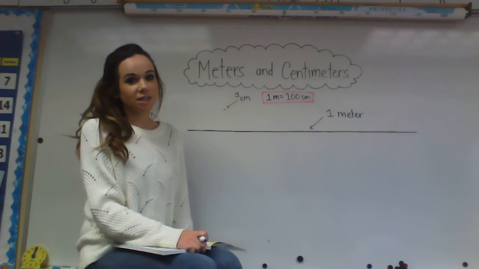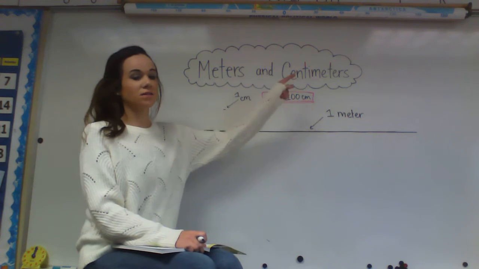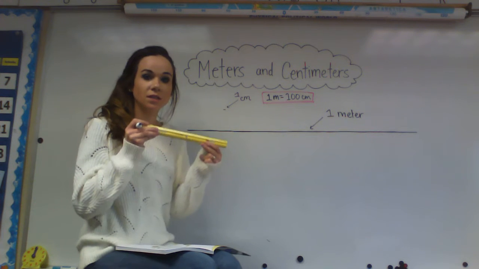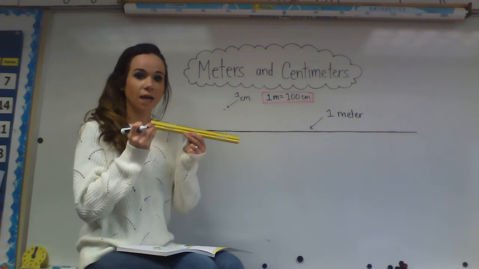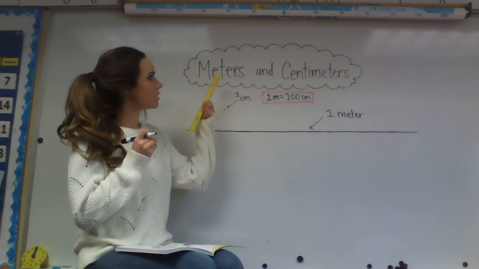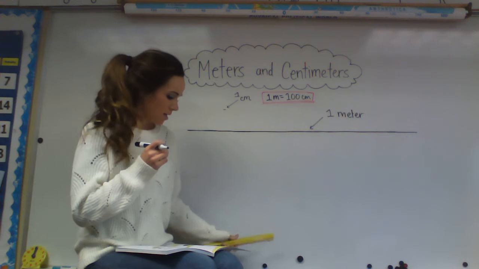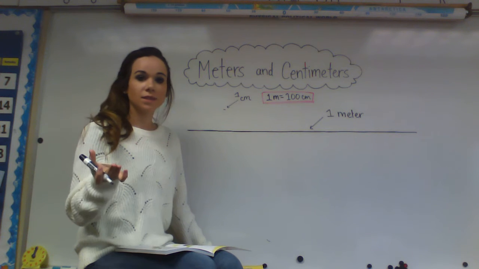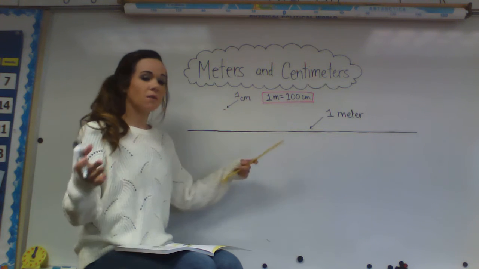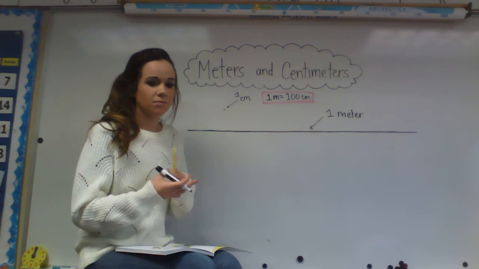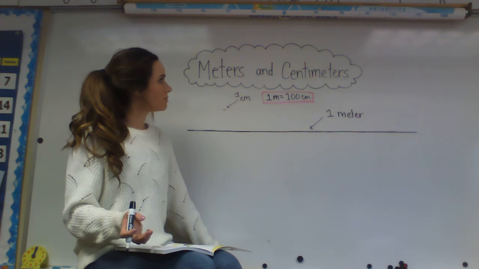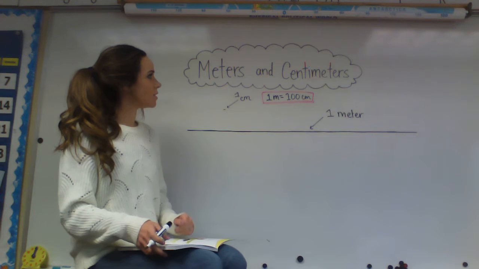So this week we're going to be learning about measurement. Our first lesson is about meters and centimeters. So I want you guys to get out your rulers. And on your ruler, you'll see a little marking called cm. Cm stands for centimeter. So centimeters and meters are commonly used together. They're used to measure common things like a door, whiteboard, smaller surfaces, maybe your desk or a book, a textbook that you have. So we're going to be doing some problems with this measurement.